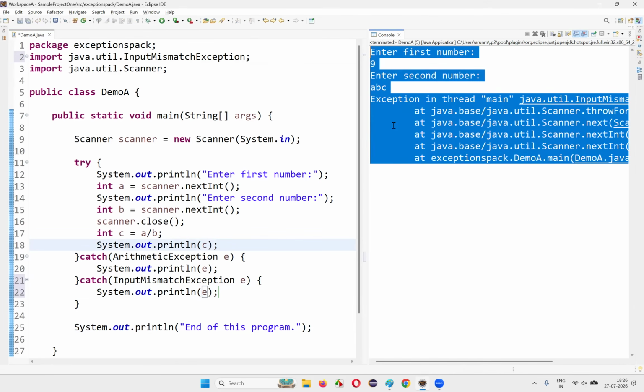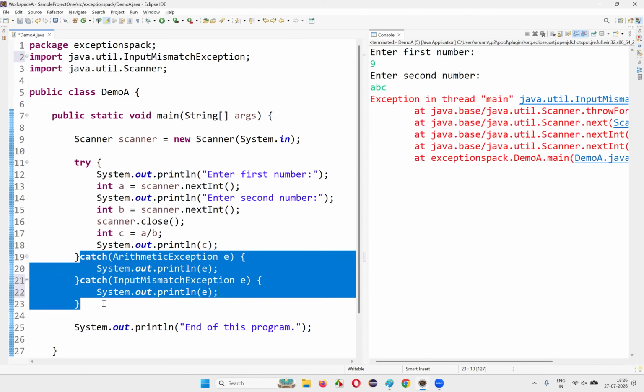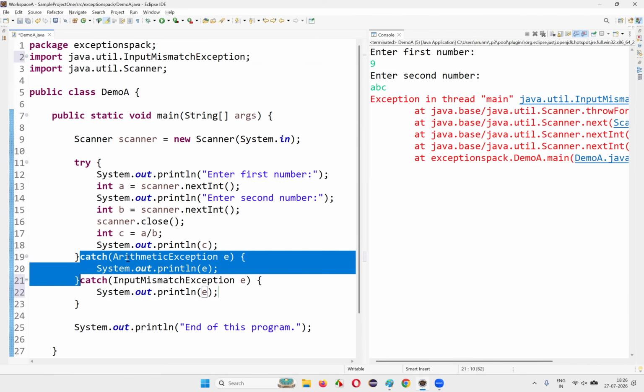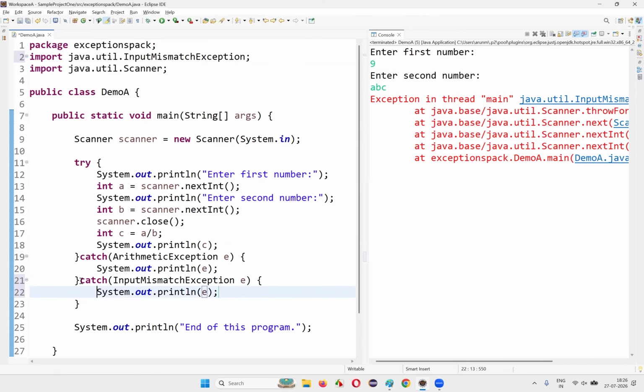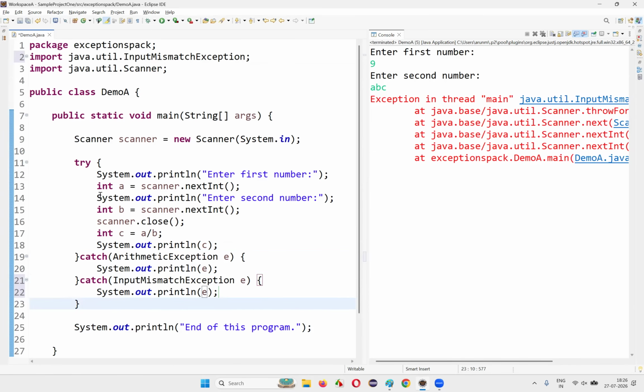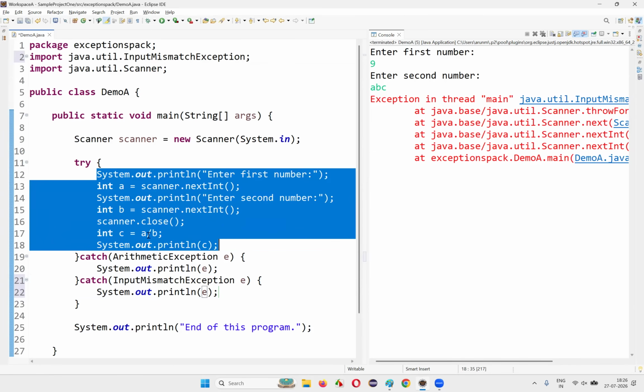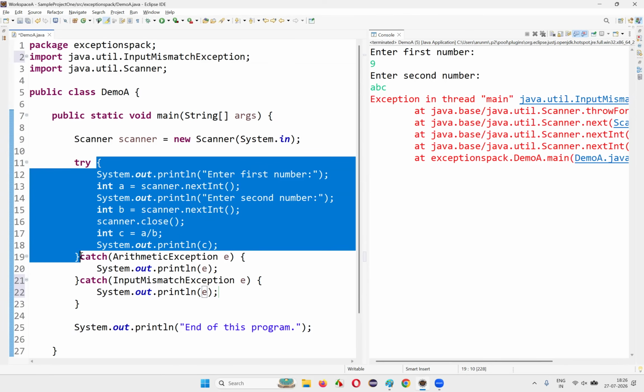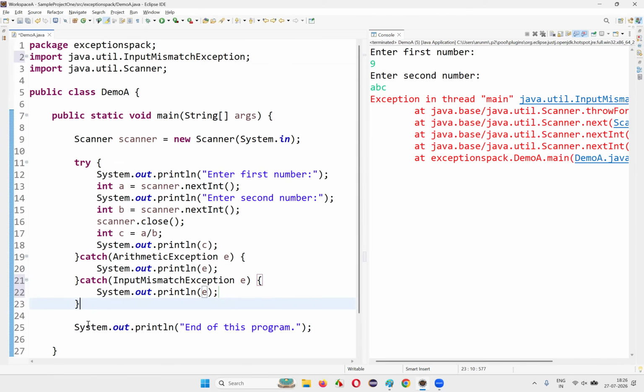Okay. Now this time we have how many catch blocks? Apart from the first catch block, which will only handle the arithmetic exception, we have one more catch block which is going to handle the different exception, that is input mismatch exception in Java. Like this, if this particular program, whatever the code that I'm wrapping inside the try block, is capable enough in giving different types of exceptions, apart from these two, I can add few more catch blocks also.